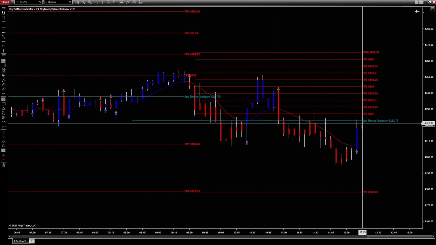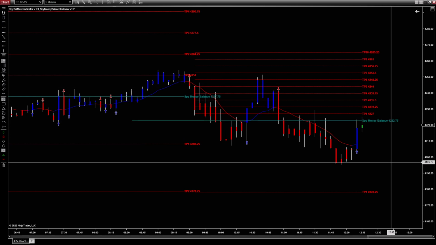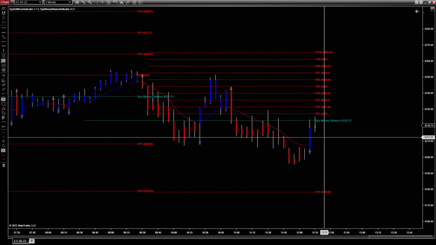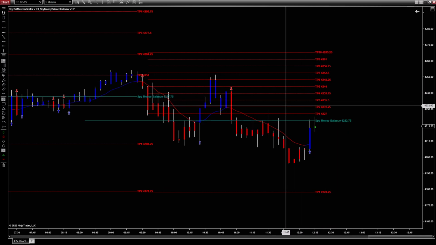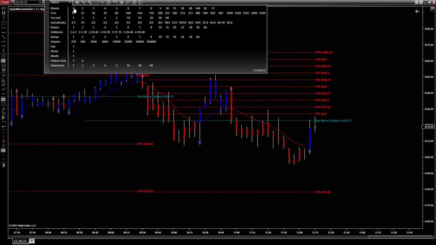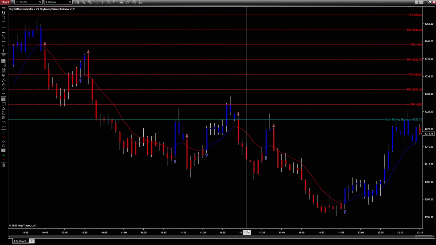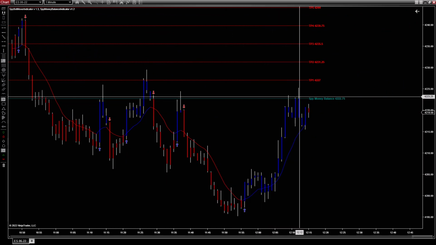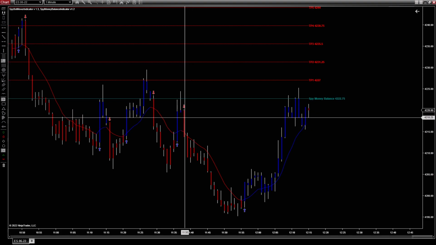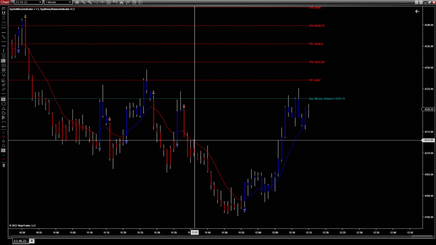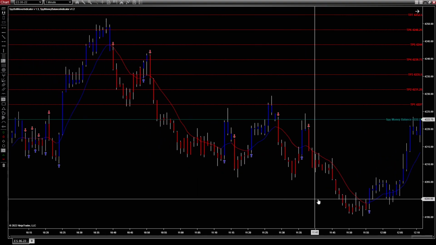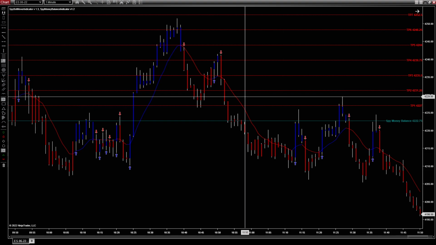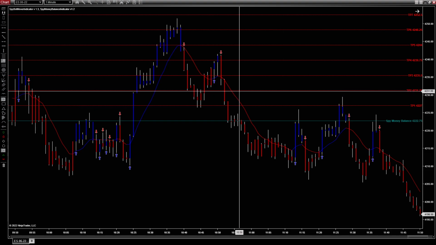Right now, it looks like it's trying to push above the balance. This will more than likely push up, pull back into the mover, and then go up. As you can see, almost every time. And to give you an idea, on the 1 minute, it's easier to see. Like right here, we pushed up, we pulled right back into the mover, and then we ran. This one here, we come down, we pulled right back up into it, and then we drop. This one went up, pulled into it, then pushed up. So it does it almost every time.